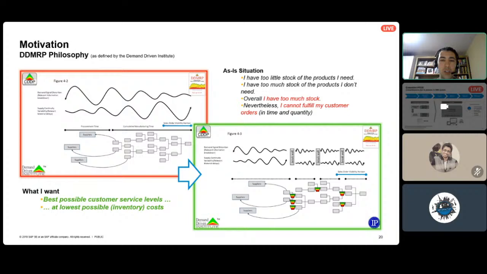The idea of this new DD-MRP is to establish some stock buffers, to position some buffers in your product structure, and this buffer will basically protect your lower level materials from the changes that will happen in the finished products. So whenever you make a change in your finished product, it will not affect your low level product. It will not generate so many exceptions, as you will have this buffer to absorb the changes.